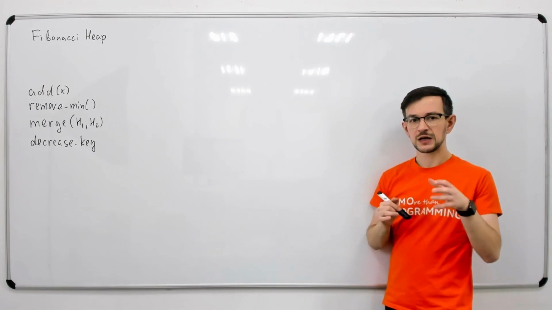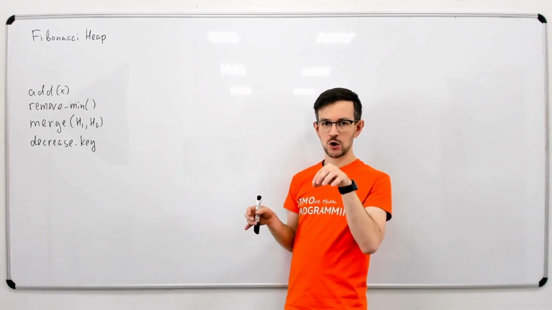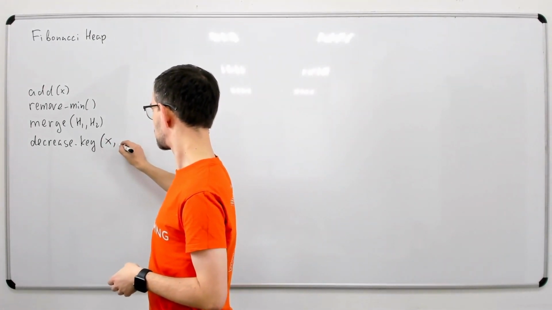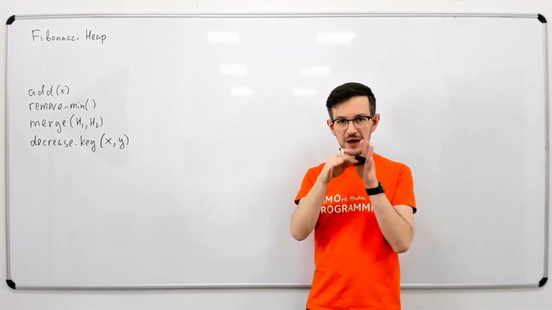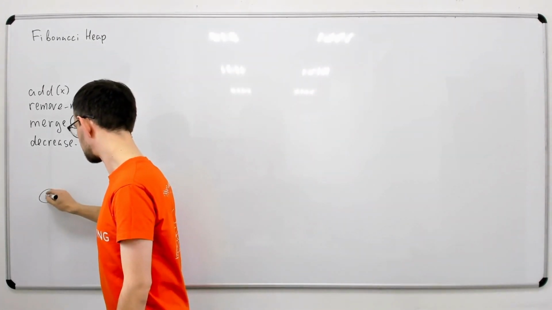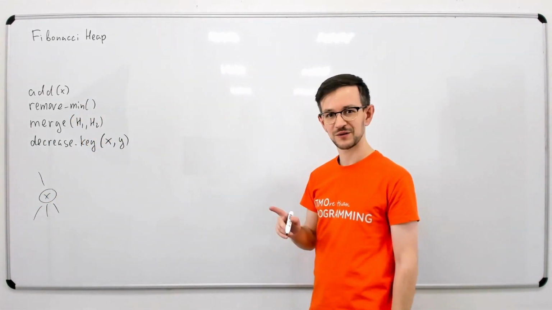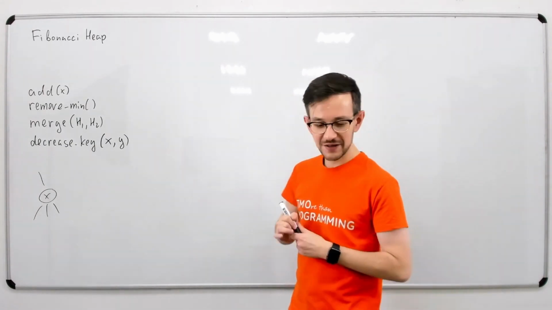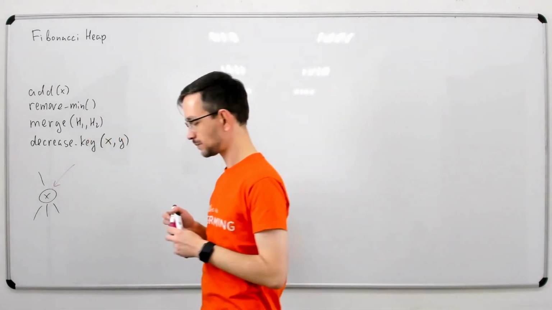This operation basically takes some element which is already in the heap and changes the key of this element to some other key. So we take some element x and change the key to y. So what happens? We have the element in the heap somewhere. So some element x. That's a spoiler. The situation will usually look something like that. So we take this element, so we have a pointer to this element x.